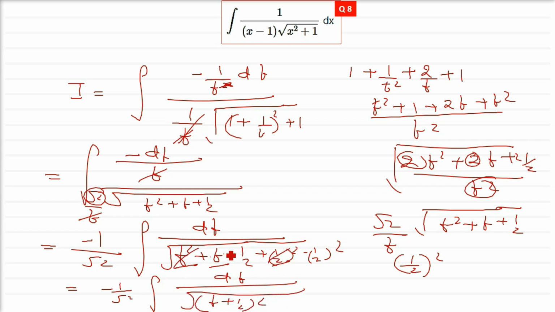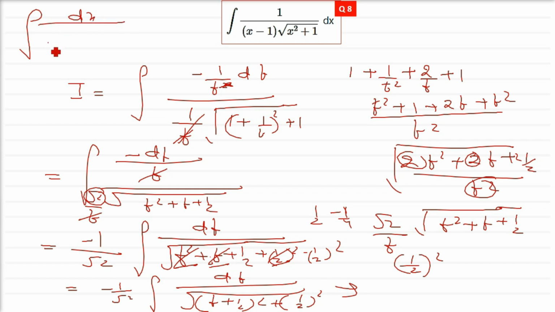We have collected these three terms and formed a square out of it. Half minus half square, that is half minus 1 by 4, which gives you 1 by 4. So you can write plus (1 by 2) whole square. It's basically half minus 1 by 4, which gives you a quarter. If you subtract a quarter from a half, you'll get a quarter. Now we can apply a formula here.